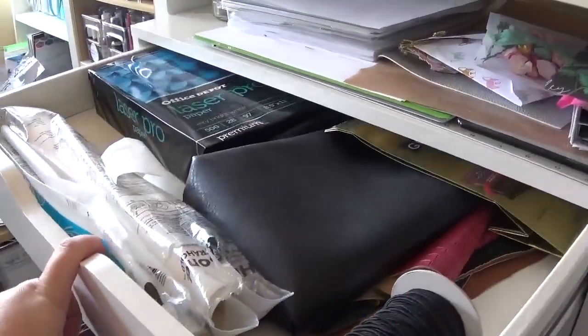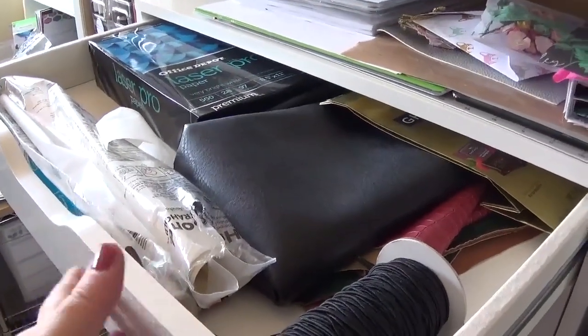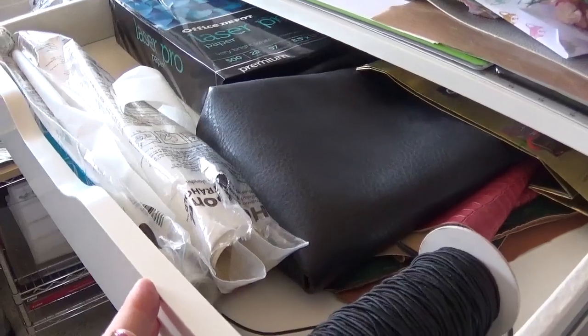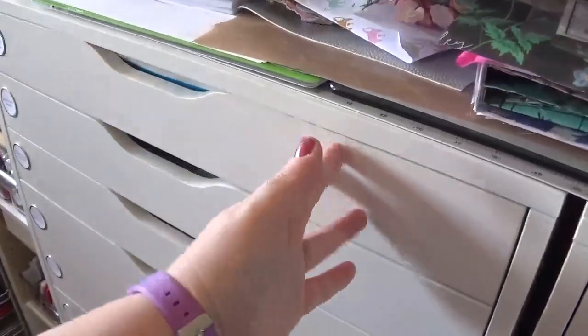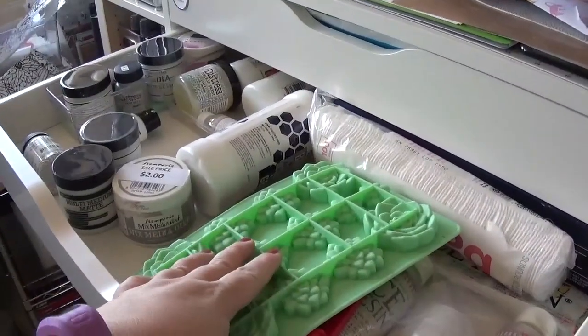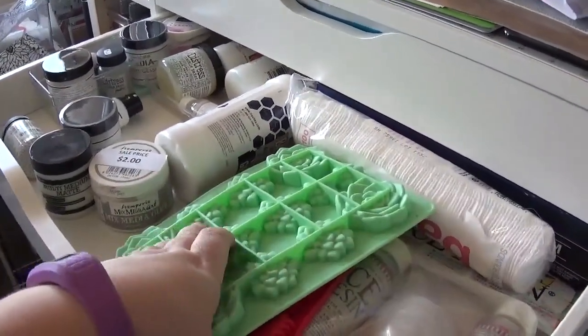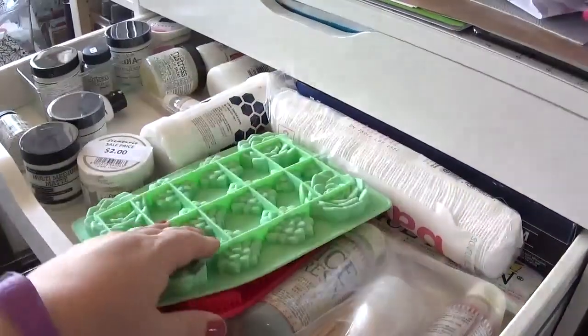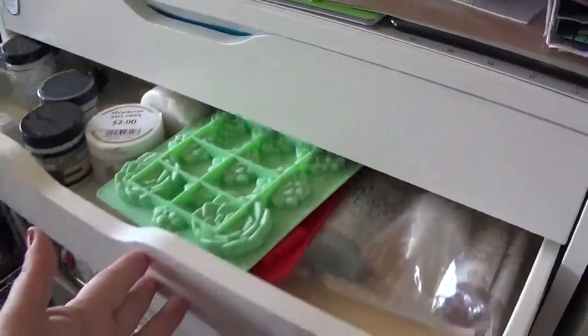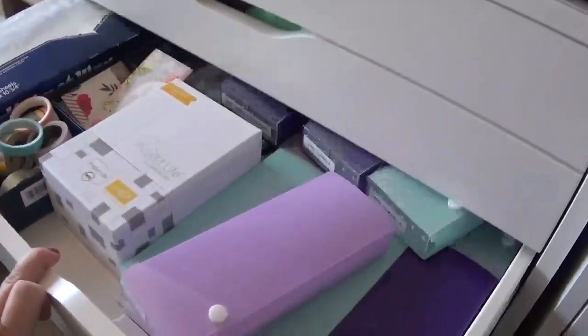So this top drawer, I have supplies to make traveler's notebooks. I have so many traveler's notebooks, I do not need to make any. So I need to deal with that. This is kind of mixed media and molds, you know, just random stuff, and mediums.